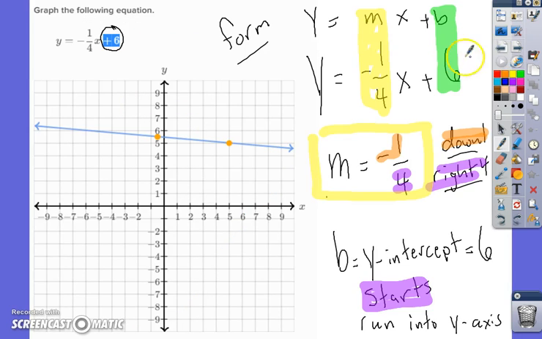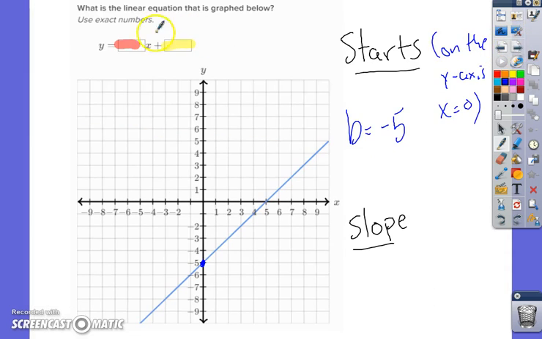Okay, the form was mx plus b, slope times x plus intercept. So the slope is here next to the x, and the intercept is here by itself. So this is the slope in this part of the form, and this is the intercept in that part of the form. All right, so where do I put this -5? In the yellow, yes. Red or yellow, Jasmine, where does the intercept go? Yellow. Everybody agree that in the form, I'm about halfway there. I put -5 in here for the intercept part of the form. Now I need to know the slope.